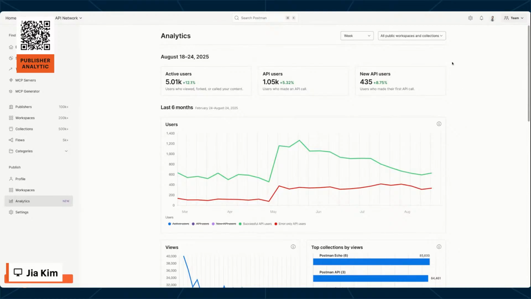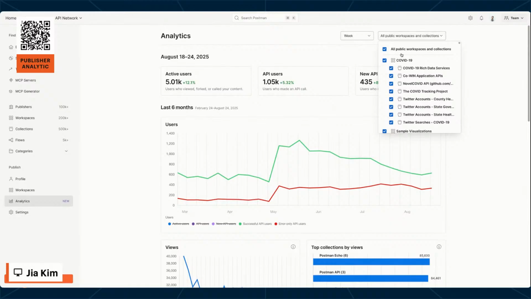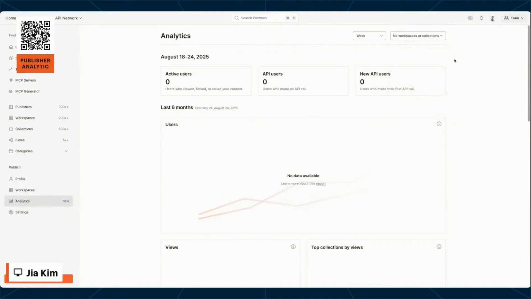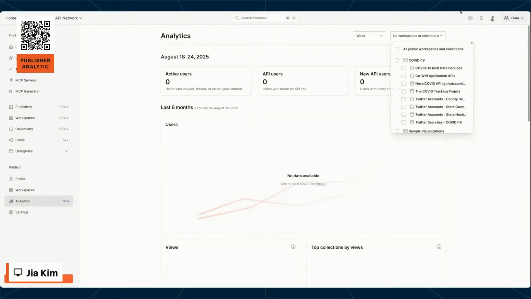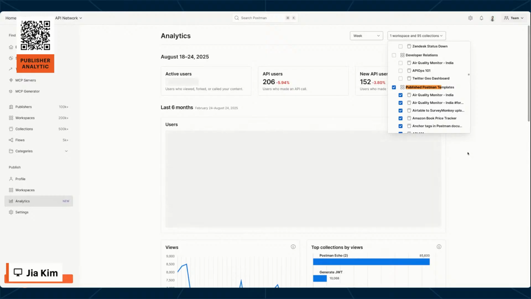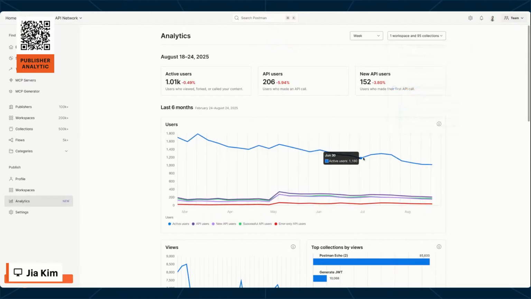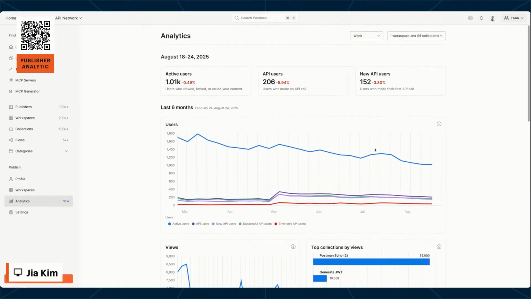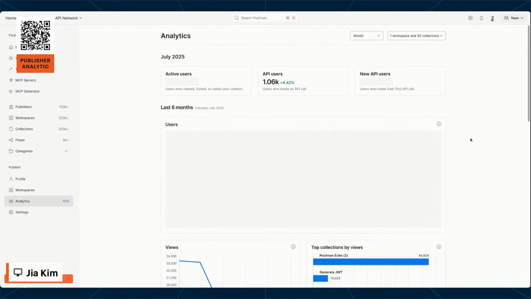And lastly, if we go back to the top, you'll notice that we have two toggles. One is a content filter, so you can drill down into individual pieces of content and check out the metrics for those. So I'm going to cheat a little bit and pick one that I know we have. Show that. And so you'll see that now we've drilled down into one single workspace and all the collections in it. And now we can check out all the same information I was just going over, but for this collection only.